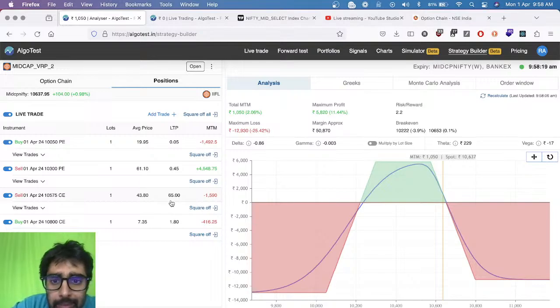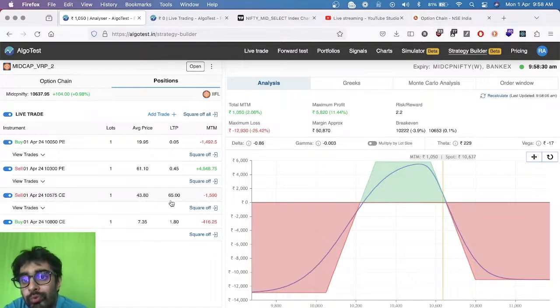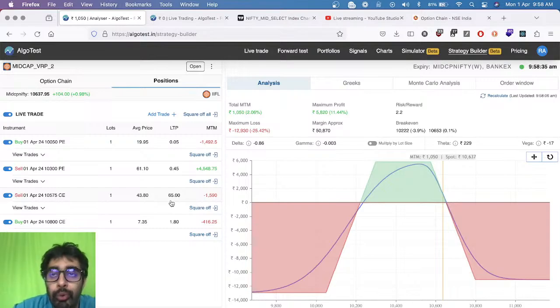Back to when this trade will make money. A more general statement is that it depends on how mid-cap Nifty moves over the life of the trade. It's not driven by these two specific break-even points or any two specific break-even points, but more by the realized volatility of the mid-cap Nifty index. There are different ways of calculating realized volatility. The simplest way, the way I look at it, is just the standard deviation of the price changes over the life of the option.